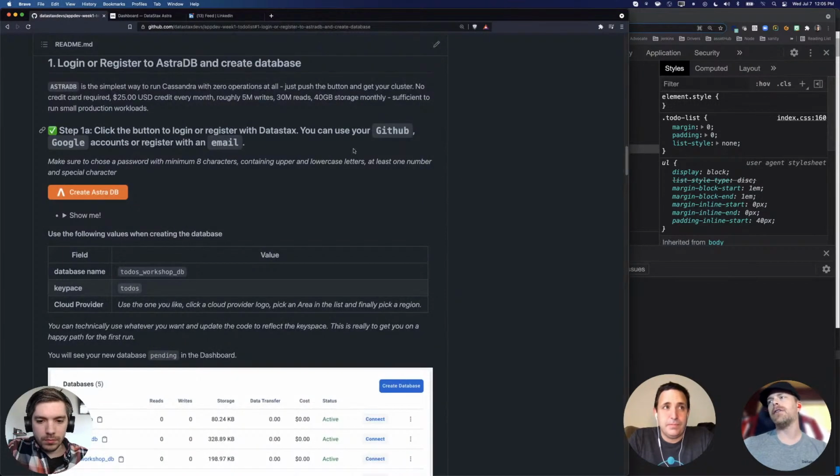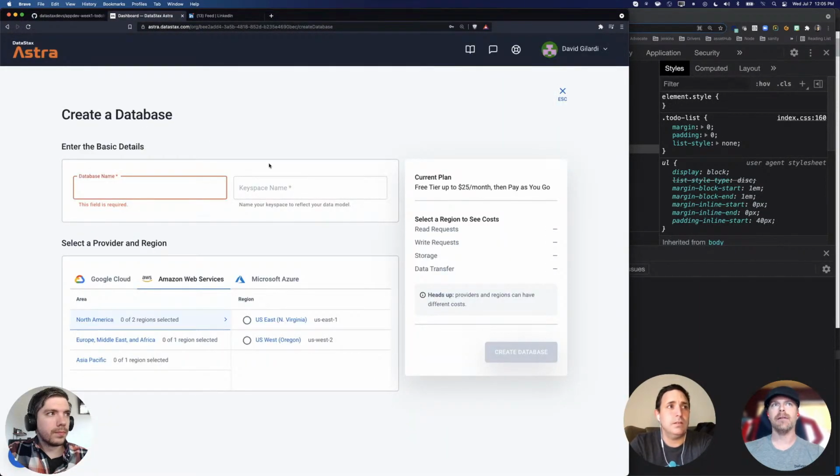And if you get asked for a plan, pick the pay as you go. Now I recognize we say it's free, and then you're like, whoa, pay as you go. That's just the way that it's named. It's because it's serverless and it can expand dynamically and contract dynamically. You get, as part of the free tier, like 40 gigabytes of storage, millions of reads and writes. We are never going to touch that, right? And again, if you don't put in a credit card, you'll never be charged a thing. So pick pay as you go. Like I said, you'll see a screen that says create a database.